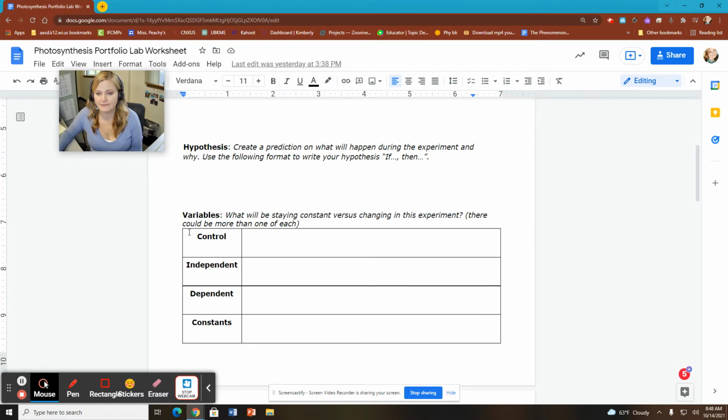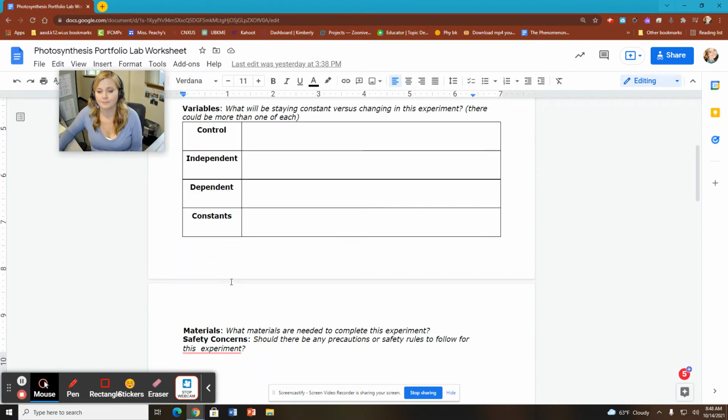The first difference is a modification to this first data table where I added a row that says constants. So you're going to identify what your control is, the independent and dependent variables, and the constants. Now I'm going to tell you in this situation, you're going to have multiple controls and ultimately multiple variables that you're testing. You're actually testing 2 variables, so there will be 2 independent variables as well, 1 dependent variable, and then a multitude of constants. Remember, constants are things that you don't change. You keep them the same from one trial to the next so that we know they're not affecting the outcome.